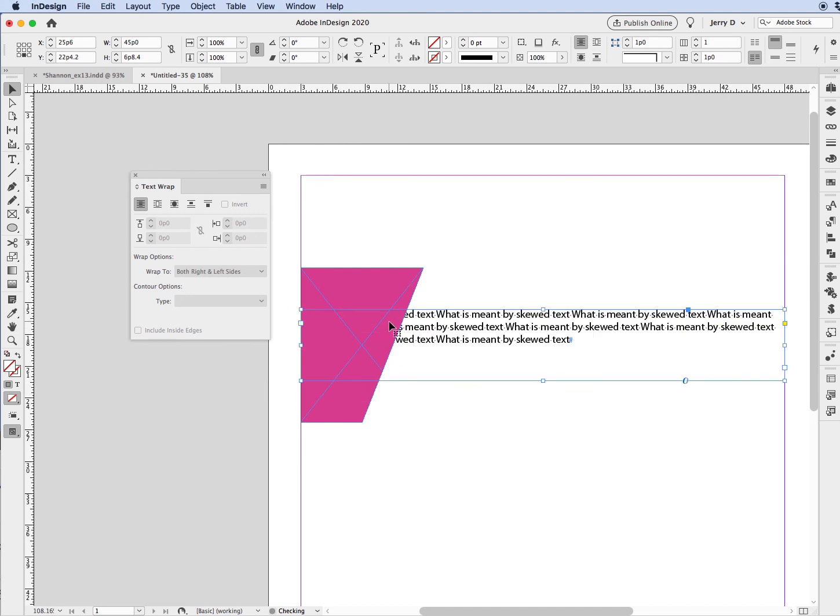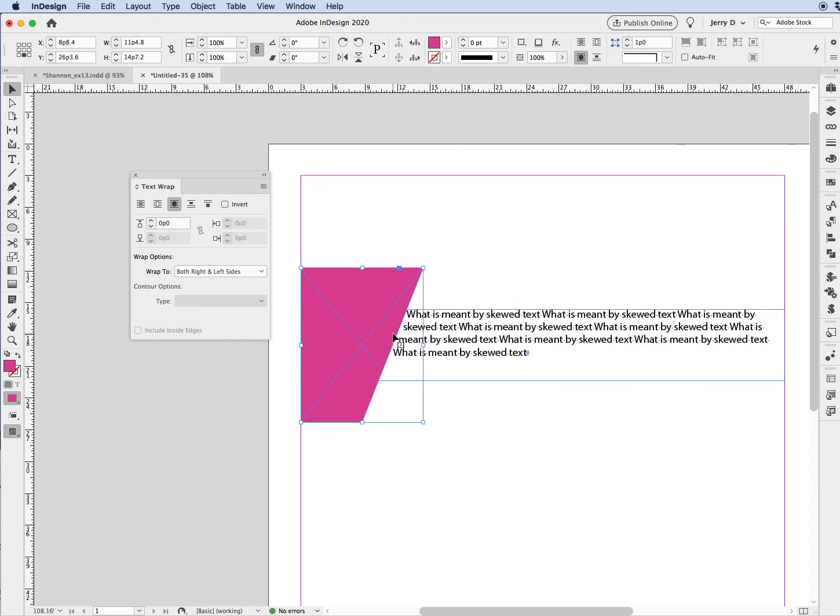It's right behind this object. Then I'm going to click on this object, and I'm going to select the third option here for the text wrap. Click on that, and you'll notice that the text is actually wrapping around the object. That's why we clicked on the third option, because the second option will have the text wrapping around the bounding box, which is not what we want. We want it to wrap around the actual object itself.